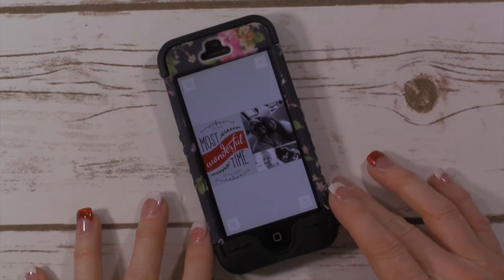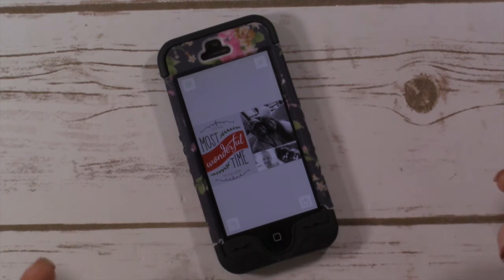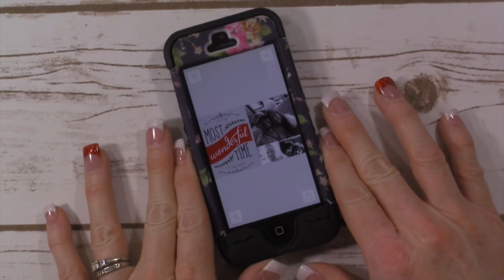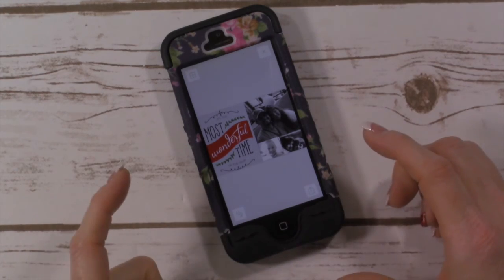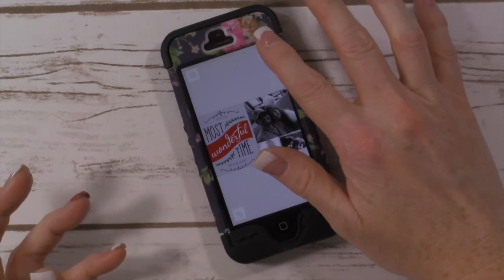It'll be fine. If you want to get them through the app, you can only get them at 5x7, but they come with the envelope and it includes shipping. So the pricing is not horrible. I'm not saying that it's horrible. I'm just saying I didn't want a 5x7 and I wanted a smaller 4x6, and I didn't want to pay $1 a piece.